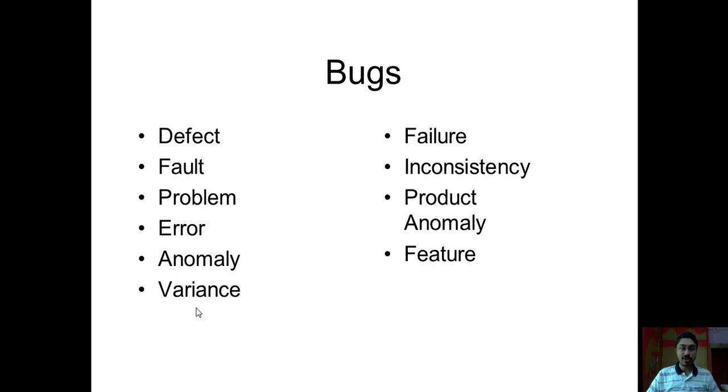And then there is a feature. This is a very beautiful word in software testing. Many times, suppose a particular thing is not given in the software specification. By now you know the SRS, isn't it? Software requirement specification. So suppose something is not specified in the software specification, and suppose that thing is added in the software. Okay, so generally it is called a bug.